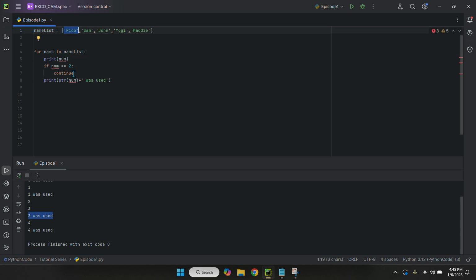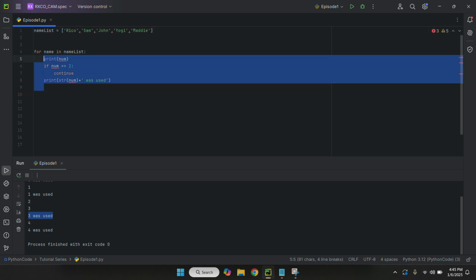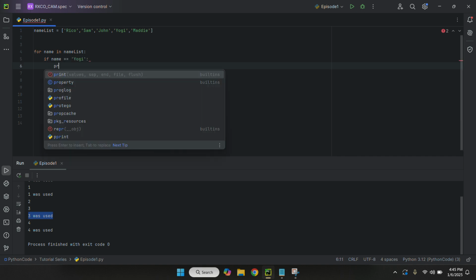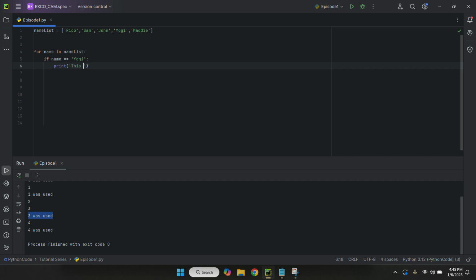So for Rico, for Sam, and we're going to say, if name is equal to Yogi, print this is a dog name, a dog name, and then we'll break it, right? So let's just say this is like an error for loop.